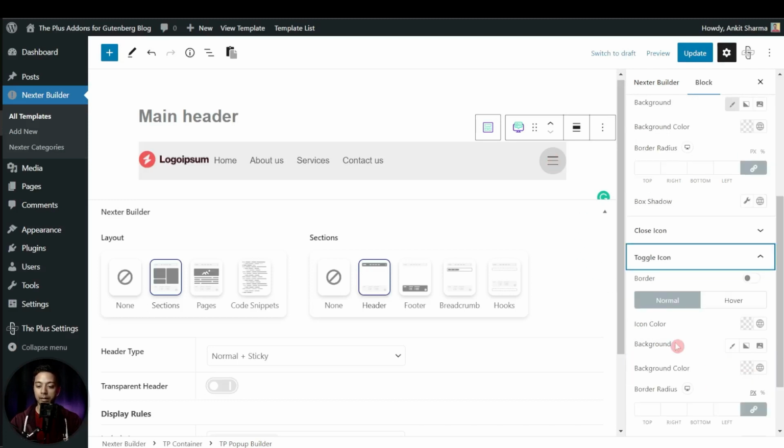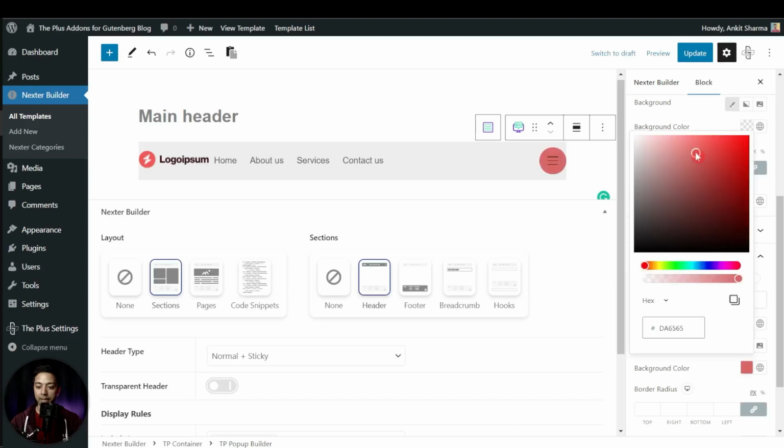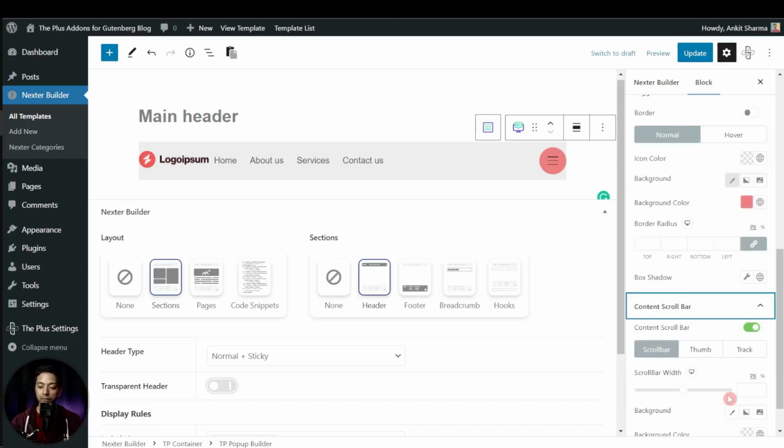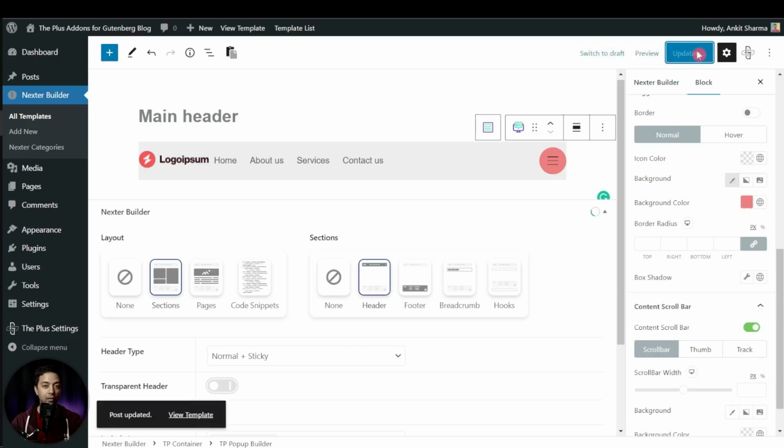So let's click here, and maybe we can change the background color depending upon our website theme. So maybe we can choose any color like this. And below that we have content scroll bar. So whatever pop-up that will open up, we can have a scroll bar inside that. So right now let's go ahead and update this and see how it is looking in the front end.